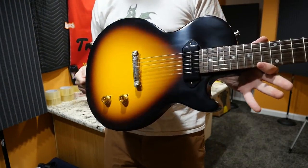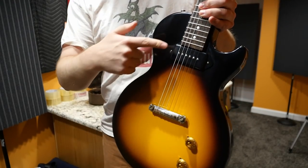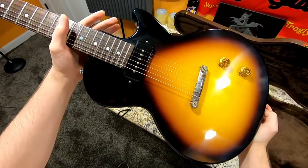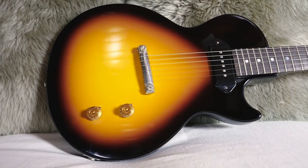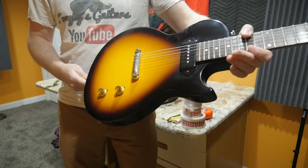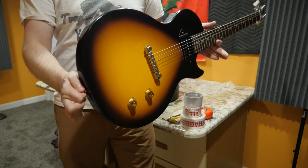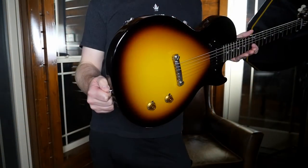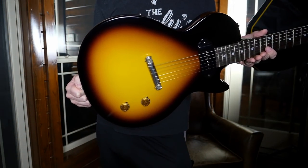Juniors are known for being one pickup instruments, but generally this P90 is in the bridge position, and that's why the rock stars love them. They've got the bite, the growl, the grit. They were relatively inexpensive, but then famous people started to use them, and then the prices of vintage ones started to go up. But it's a great way to get into a true 50s Les Paul. It's just initially meant to be a student model, but they're great guitars.